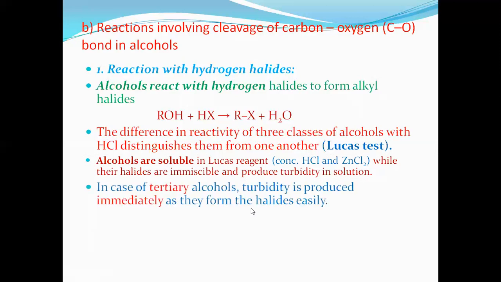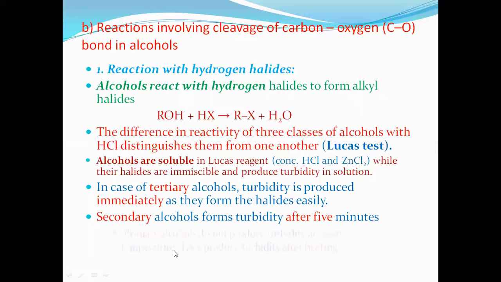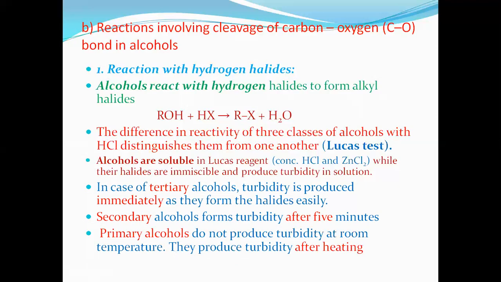When alcohols are added with the Lucas reagent, if turbidity appears immediately, then the alcohols are tertiary. If turbidity appears after 5 minutes, then the alcohols are secondary. If the turbidity appears after heating, then the alcohols are primary. Hence, based on the formation of turbidity, we can differentiate whether alcohols are tertiary, secondary, or primary.